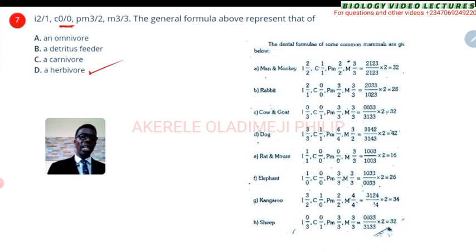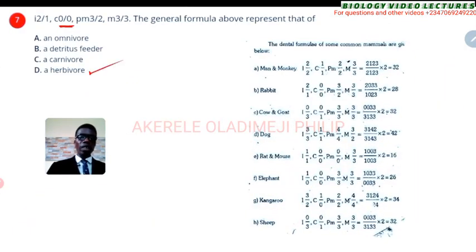Alright, so basically here, I want you to pause the video and study this. You're going to see that all the ones I'm going to be cycling through, rabbits, they don't have canines. Goat and cow, which I also had before, their canine is just one beneath. Rat and mouse, no canine. Elephants, no canine. Kangaroo just has one canine. Sheep just has one canine. So you can see there's a consistency in all of those grass-eating herbivores. While the carnivores, like dogs, have canines. Man, which is an omnivore, eats flesh and plants, and also has canines. So you can see that there. Basically, this is self-explanatory. Please pause the video to study this dental formula. It's going to help you.